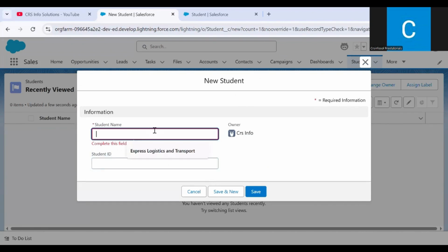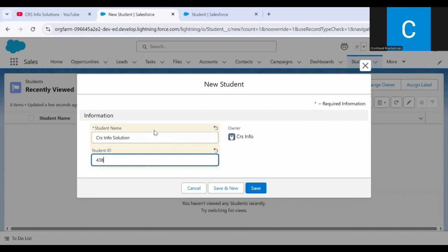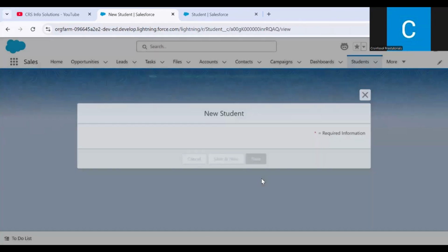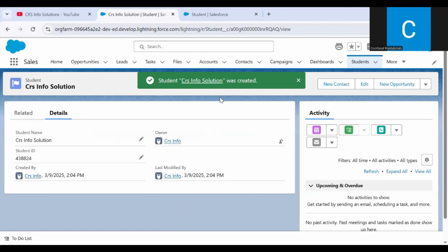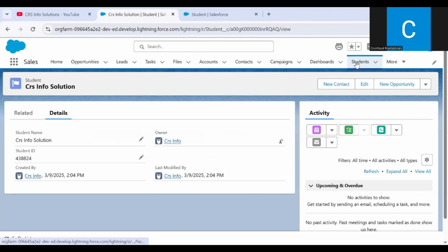And you can just fill these. For example, student name is CRS Info Solutions, and ID is anything you can write, and then save. Now our record will be saved in our custom object called student.